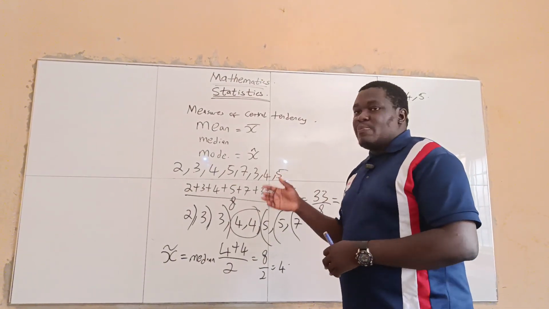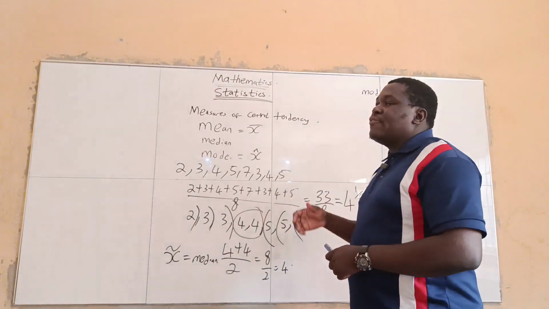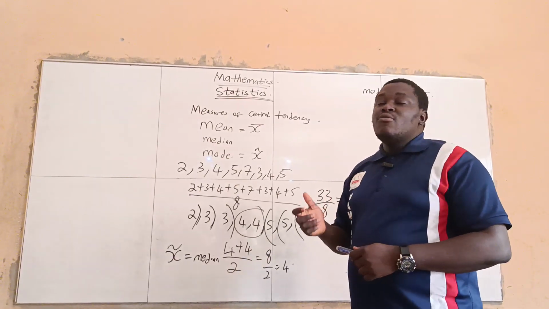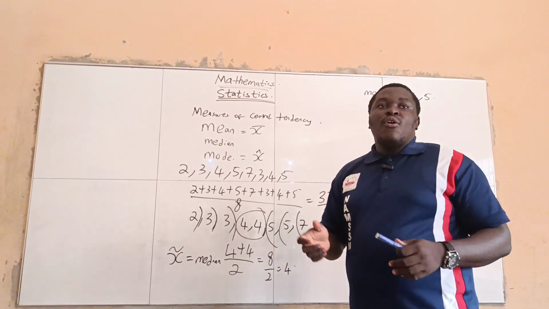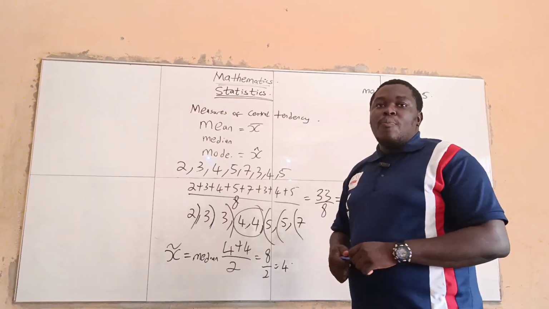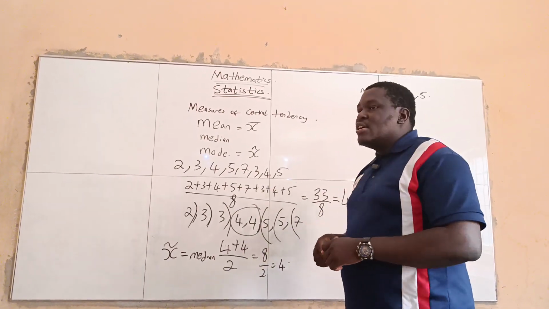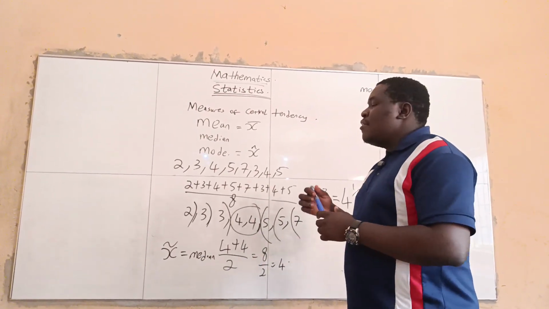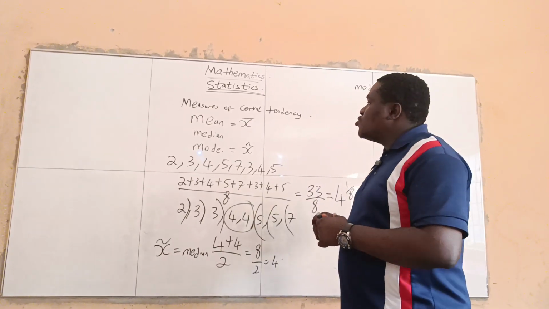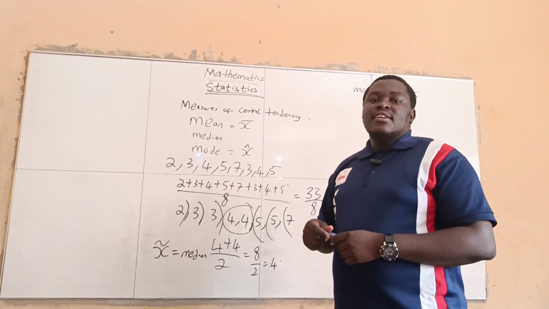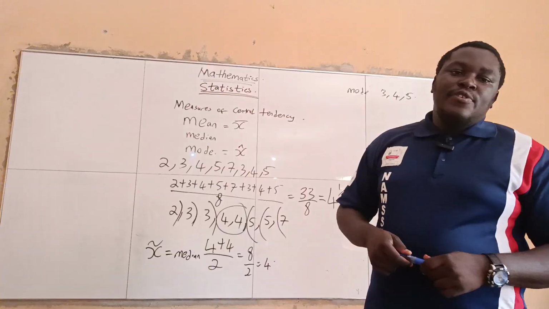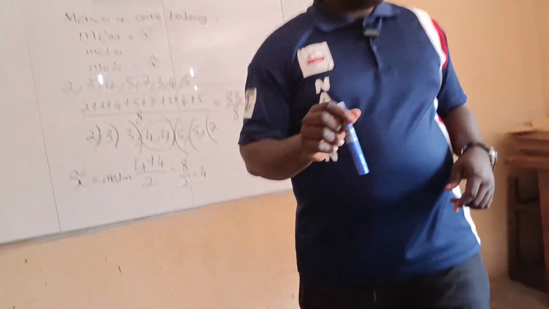There is even the advanced aspect of that, where you have to deal with the frequency and grouped data. So that is where we are going to meet up in our next class. We are going to deal with grouped data. When we talk of grouped data, frequency distribution tables, we are going to look at that in our next class. See you in our next video. Thank you.